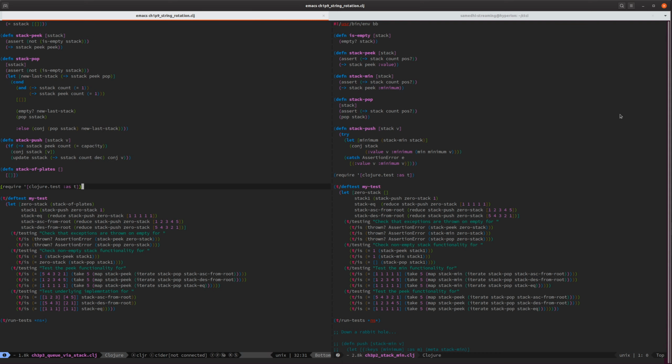Okay, here's an idea. What if we tried to keep the two stacks balanced, right? So it's not really about stacks. It's just because, no, we need the fully reversed stack, right? We can't just balance them.